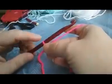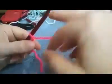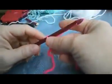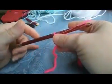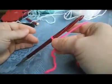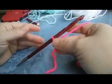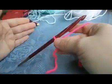We're going to talk about corner to corner entrelac today. Corner to corner entrelac I like because it can be done in a square or rectangle. It's worked from the outside so you can determine how big you would like it to be. And with a little bit of math, you can figure out where your colors are going to fall.